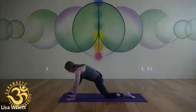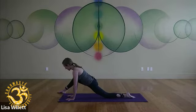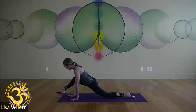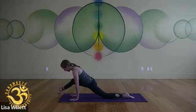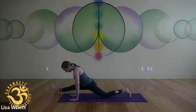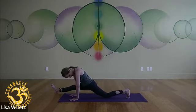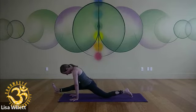Keep it at that angle, right? So it's kind of a modified Hanumanasana as we slide it out. It's not straight in front of you. And then, be careful working with the body that you've got today and the hamstrings that you've got today. You can furl the back toes under, lengthen that back leg a little bit, and then unfurl.